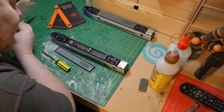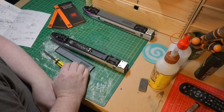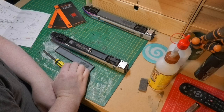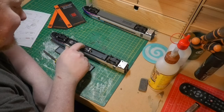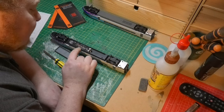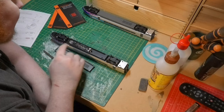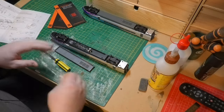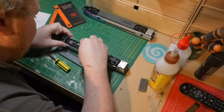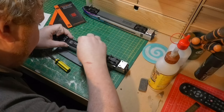Now there's actually two sockets for this, which is a bit confusing. You've got a blanking plate, and there's another socket here. I'm not quite sure. I think this is a... Oh, wait a minute. This is the motor car lighting board. So this must control the lights throughout the train. Okay, I can do with that. So let's get this blanking plate out without damaging it, hopefully.